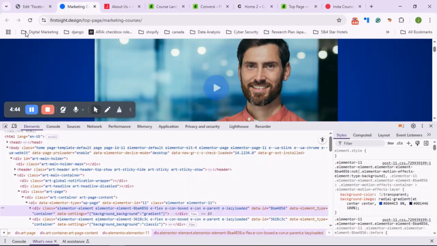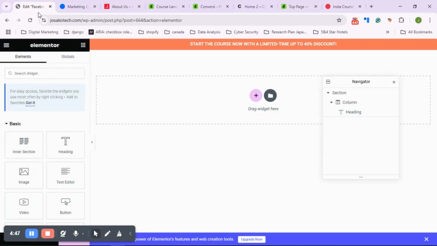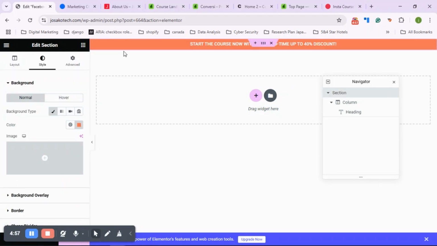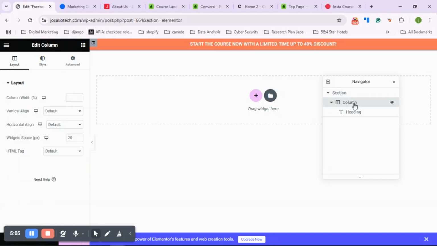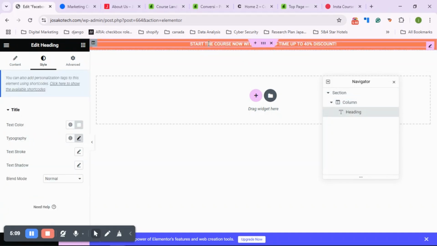How do I know this? Let me show you here. You see here, this is a parent. Then inside of it, which is this one, you see there is a margin where it ends. But inside this section, there is a column. And inside the column, there is another element, which is our so-called title. So our title is inside of the column, and the outermost parent is this section.